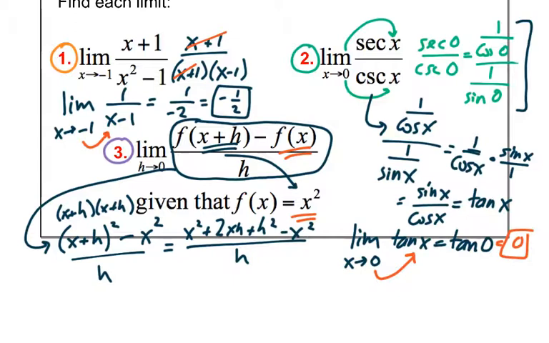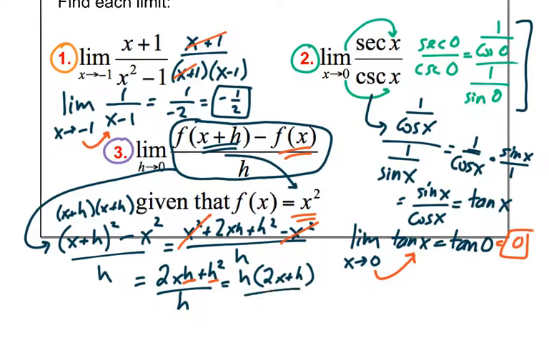Just like when we did these difference quotient problems, we're going to see some canceling. The x squares, get out, gone. We're left with 2xh plus h squared. A lot of these problems you know you're doing right when you have an h in all the terms in the numerator, because now we can factor out that h. You're left with 2x plus h over h. Now we can cancel out those h's. And our finally simplified version is 2x plus h.